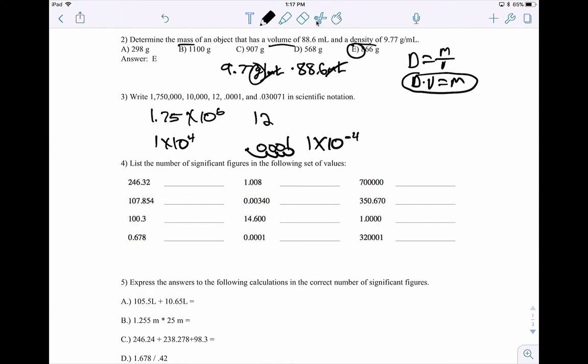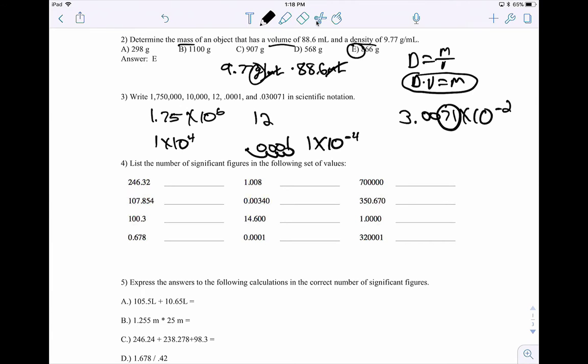And finally, we have the 0.030071. It's the exact same concept as the previous example. We'll move the decimal after the very first non-zero digit, as you do in any example, no matter if the decimal and the zeros are to the left or to the right, and then we'll write out the number since it includes non-zero digits. So we'd have 3.0071 times 10, and this time it'll again be to the negative power because the decimal place is to the left, to the -2.